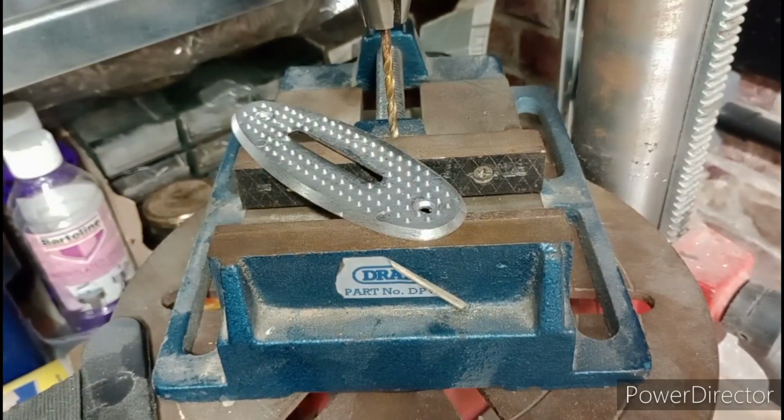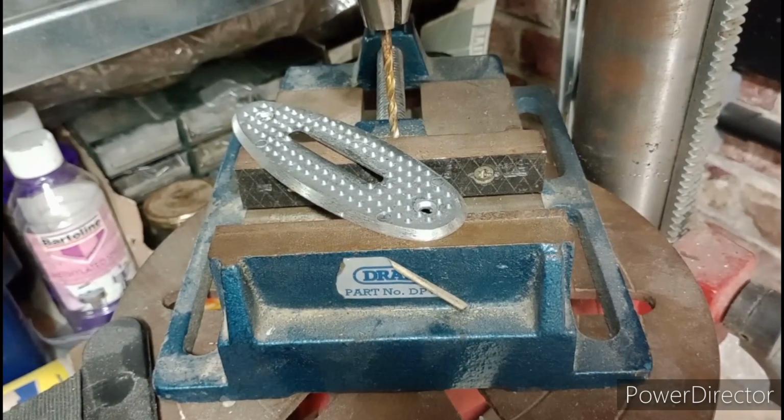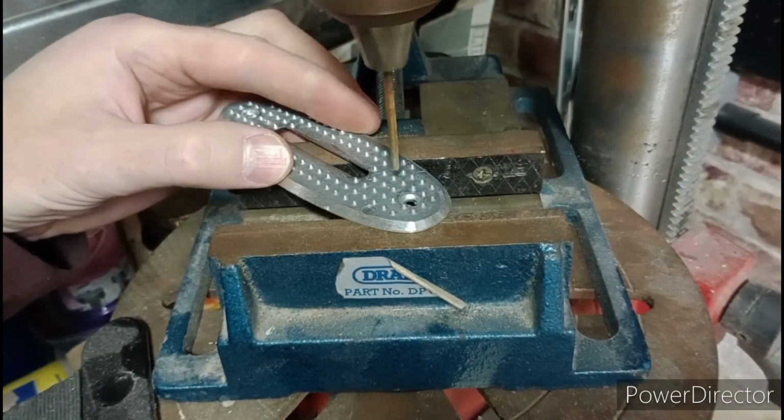See what kind of mood the pillar drill's in. Is she noisy or is she quiet? Ooh, seems quite quiet.